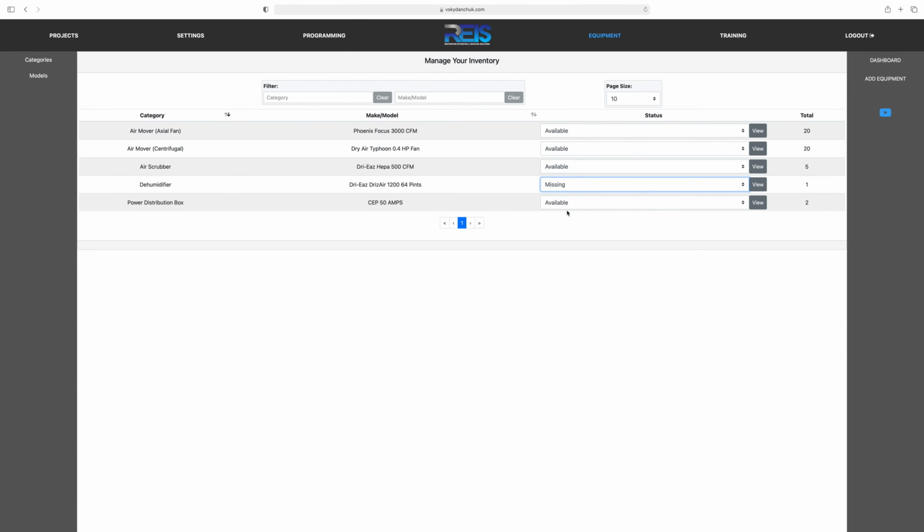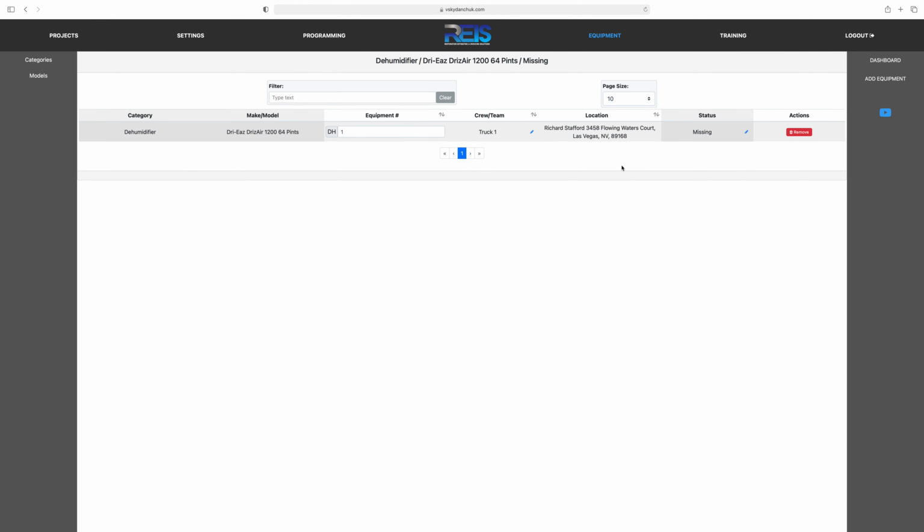So I'm going to click on missing. Okay, so automatically it says it's missing. And we know that 1 is missing, okay? And that's the dehumidifier right here. And let's view it, okay? 1 is missing, and let's view it right there. So it's missing from Mr. Stafford's house, and we know the number, dehumidifier 1, DH1.